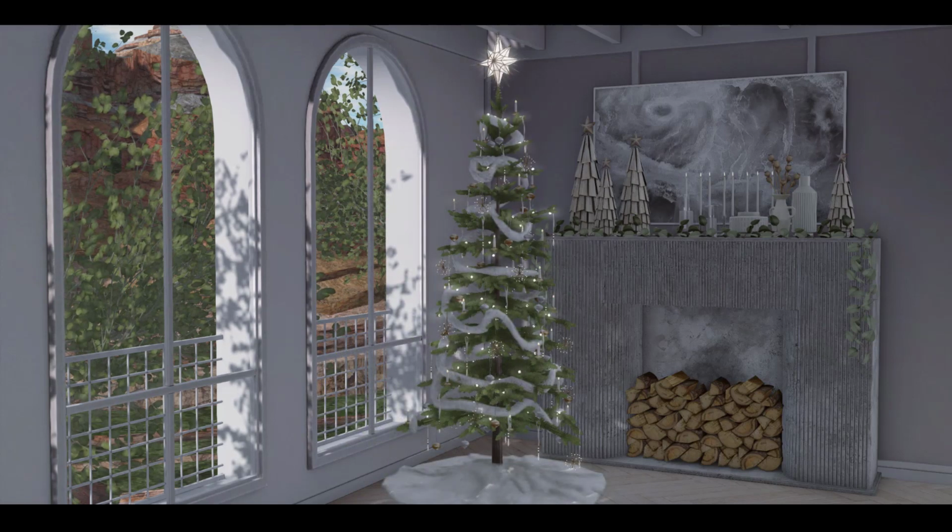Another of my favorites is the Dust Bunny Alpine Christmas tree. This is pre-decorated and is beautiful on its own. However, I am going to modify these two trees together.